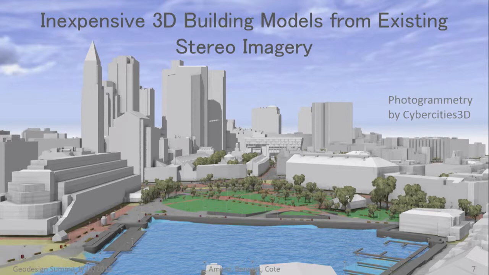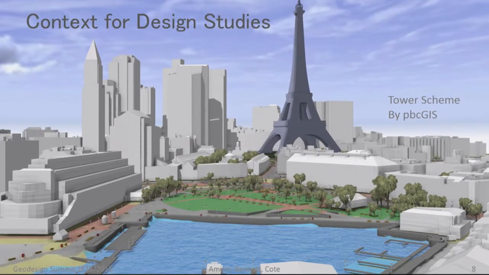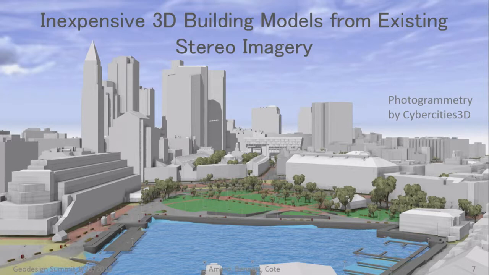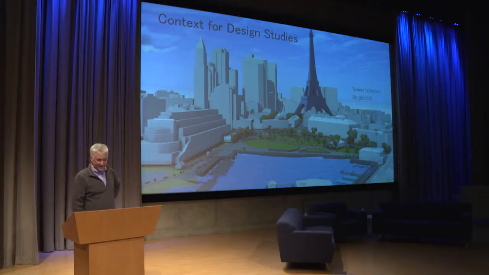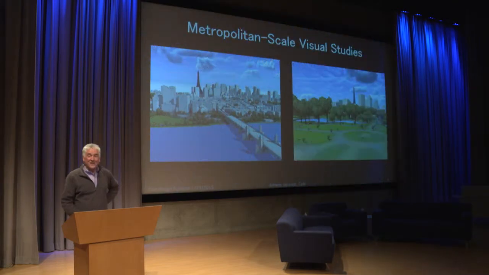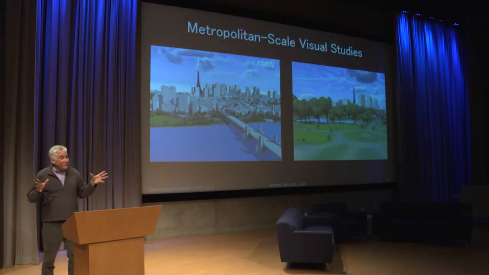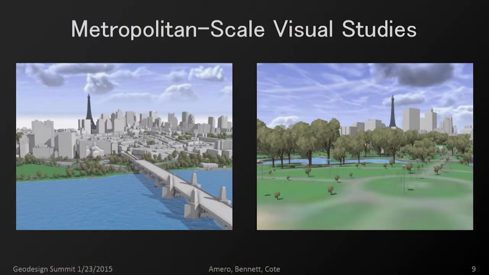There's a new source of 3D data that's very inexpensive, that Cambridge has now bought for the entire city, $250 per square kilometer. It's not perfect by any means, but it can perform as a context for design studies. So you Bostonians will recognize City Hall, and there's an ornamental sort of steampunk space needle, if you will, that fits perfectly at scale in City Hall Plaza. And so we can use this model to explore how those things look from different parts of the city using the citywide model. We can look at that from Harvard Square, or we can look at it from the Boston Public Garden.